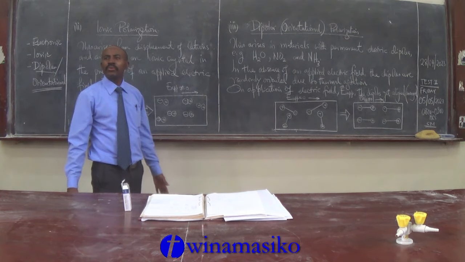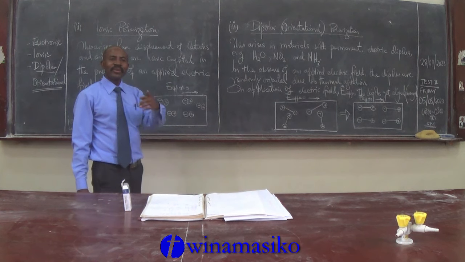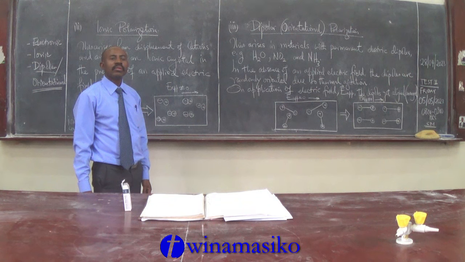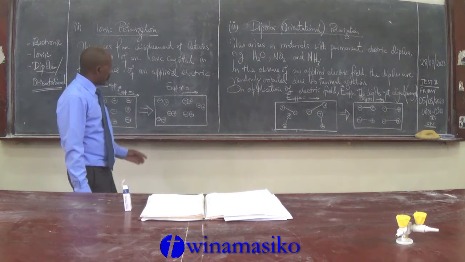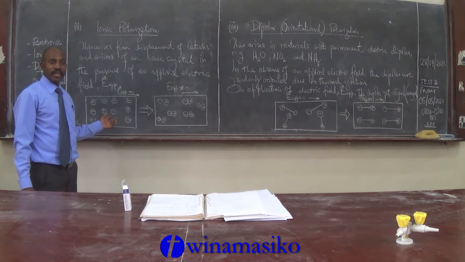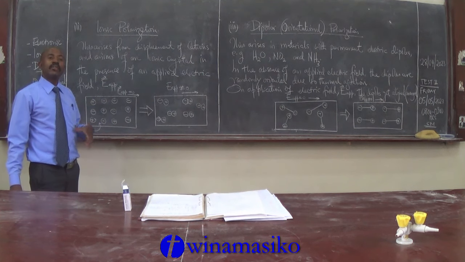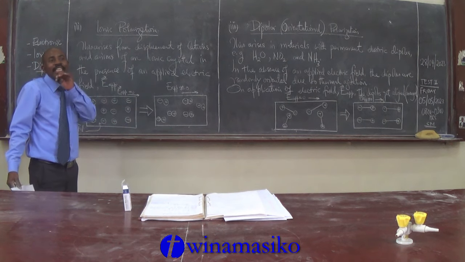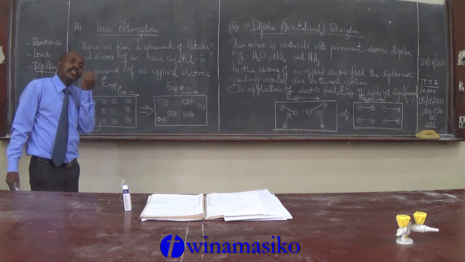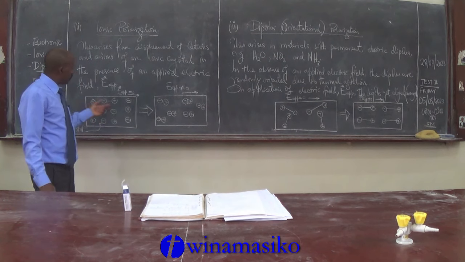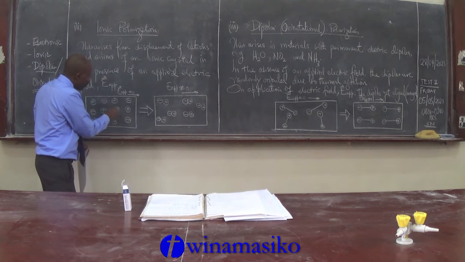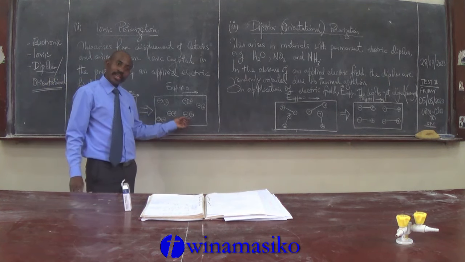Now I'm teaching you as if to make sure you remember it in the exam instead of making you understand what is going on. The difference between the two is that this one has dominance. These were just the cations and anions, like sodium and chloride ions in the crystal. They are existing there. Before you apply the field, they are mixed. You can't say the chlorides are on this side and the sodium is on this side. They are mixed everywhere in the crystal. Now when you apply the field, they pair up. They go near each other, they come closer.